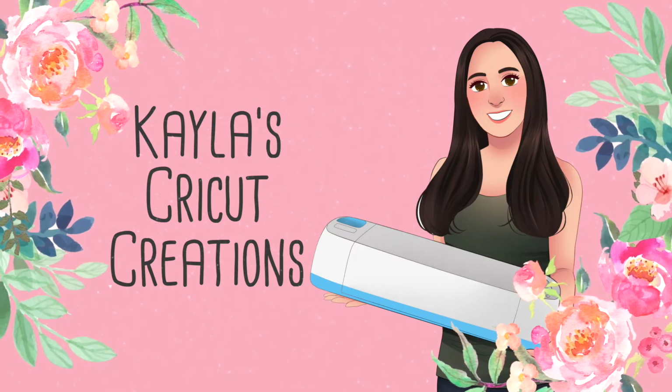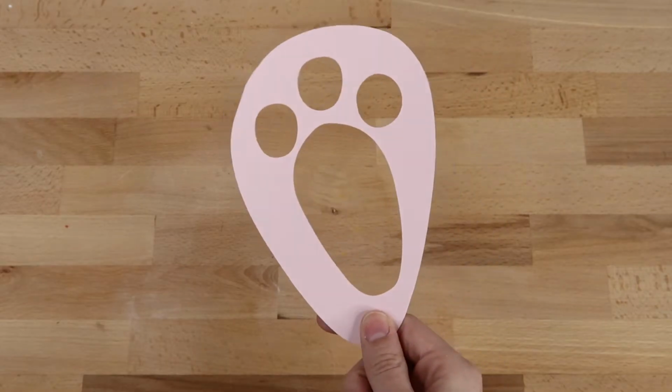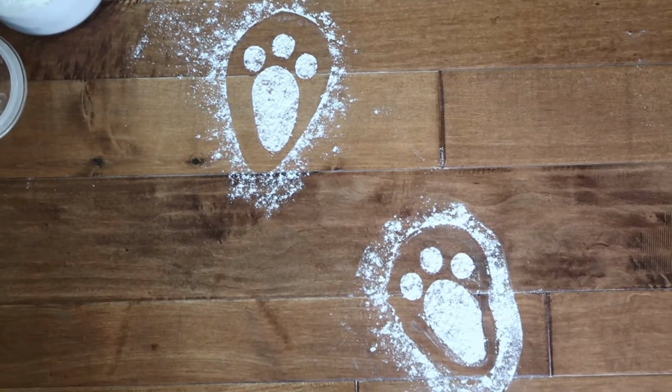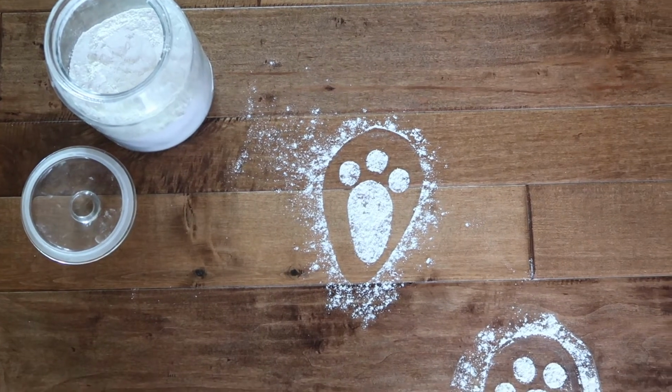I thought it would be fun to make a quick tutorial on how to make an Easter bunny foot stencil. I've seen this on Pinterest for a few years and thought it would be fun to make. I also thought it would be fun to do for my kids this year on Easter.